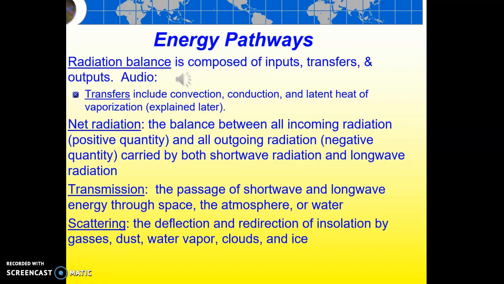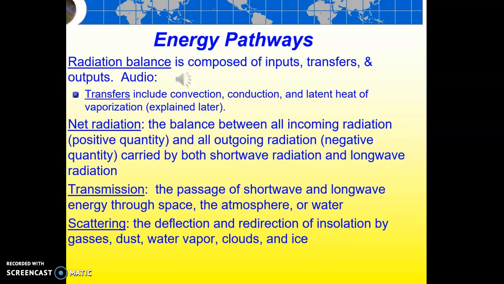So to understand why it's the time of day when it's cooling off, if you're watching this in late afternoon, or why the coldest temperature of the day, rather, the 24-hour period, happens when the sun is up, we need to understand radiation balance a little bit. The first thing to talk about is the concepts of inputs, transfers, and outputs.